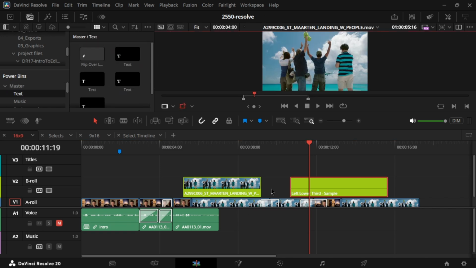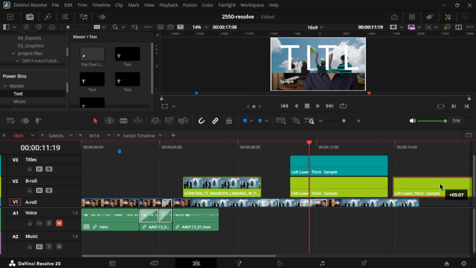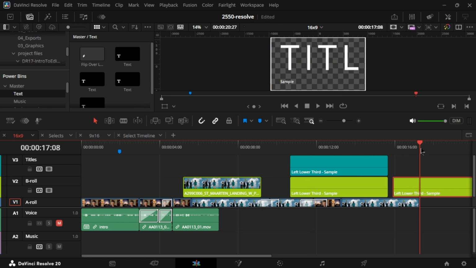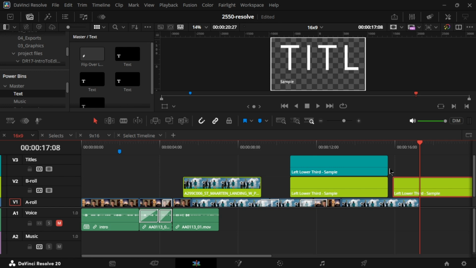Also, you can press Alt, then the clip to drag it up or drag it on the left or right to make a duplicate. And then you could edit the copy again from the inspector. And you can do that Alt and drag instead of copying and pasting.